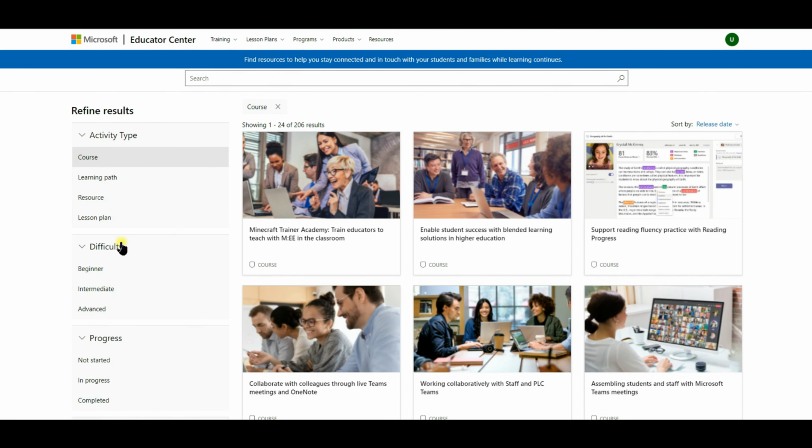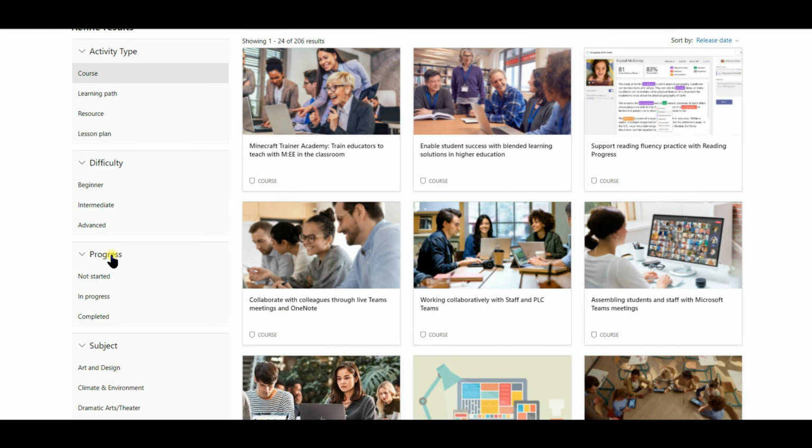Under Difficulty section, you can set your level: Beginner, Intermediate, or Advanced.